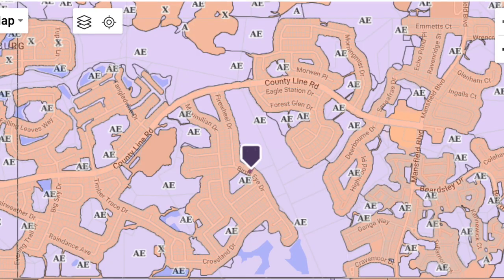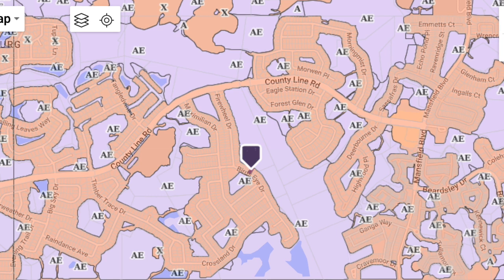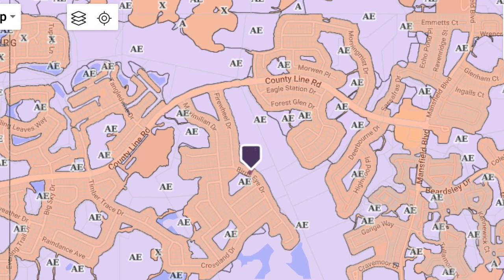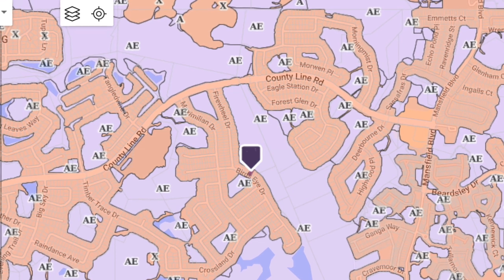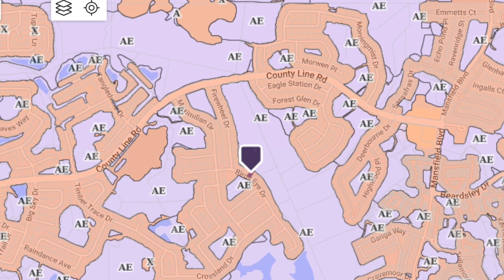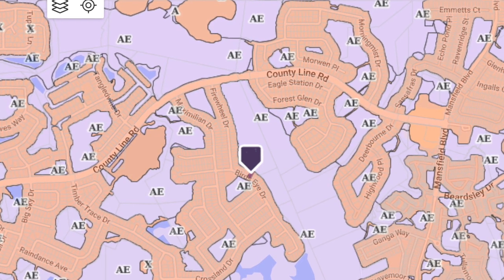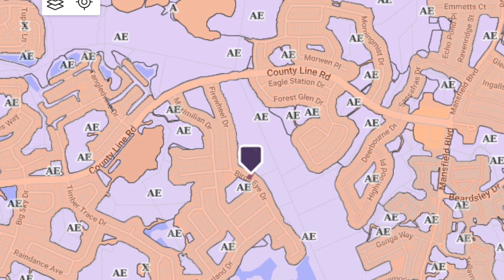Take a look at this map here. This house that you can see on the map is in a no-flood zone. But look all around it. I'm almost positive that unless that house is up on a little mini mountain or hill, the next time that map gets redrawn, all those little holes are going to get filled in and become flood areas. Those people think they're buying in a no-flood zone, but it's very likely to change — and that would be very unfortunate.